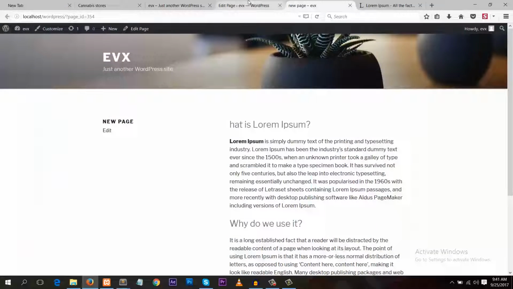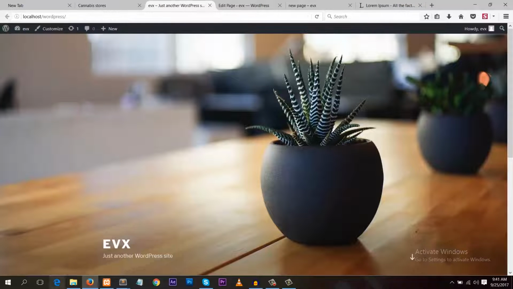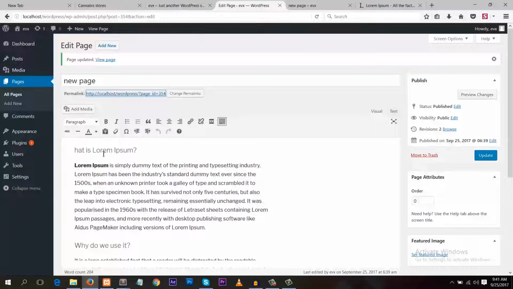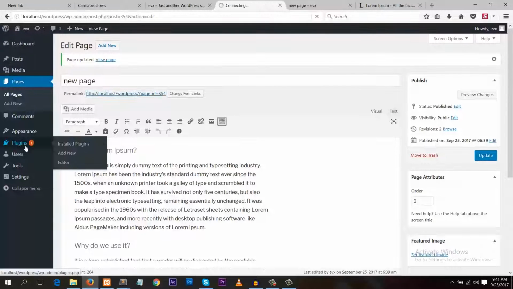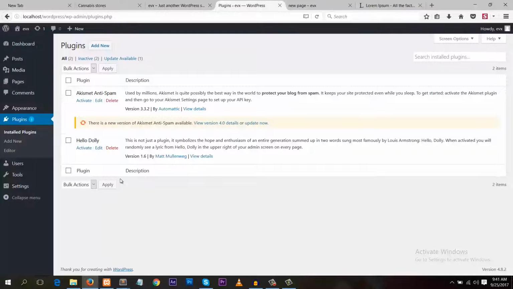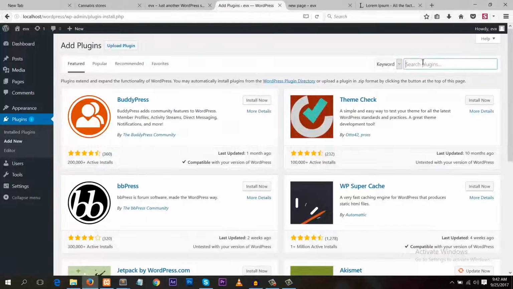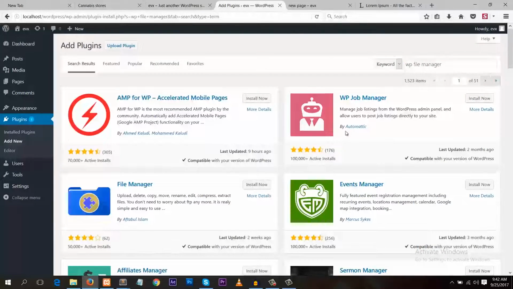We created this page template, but it's still in our old HTML page folder. So I need to go to WordPress and upload this page template into the theme folder. To do that, we will need a plugin called WP File Manager that will allow us to access the theme folder in our WordPress page, because WordPress doesn't provide you any way to access a theme folder by default. So let's go into plugins and add a new plugin. Search for WP File Manager. Then here, install, then activate.